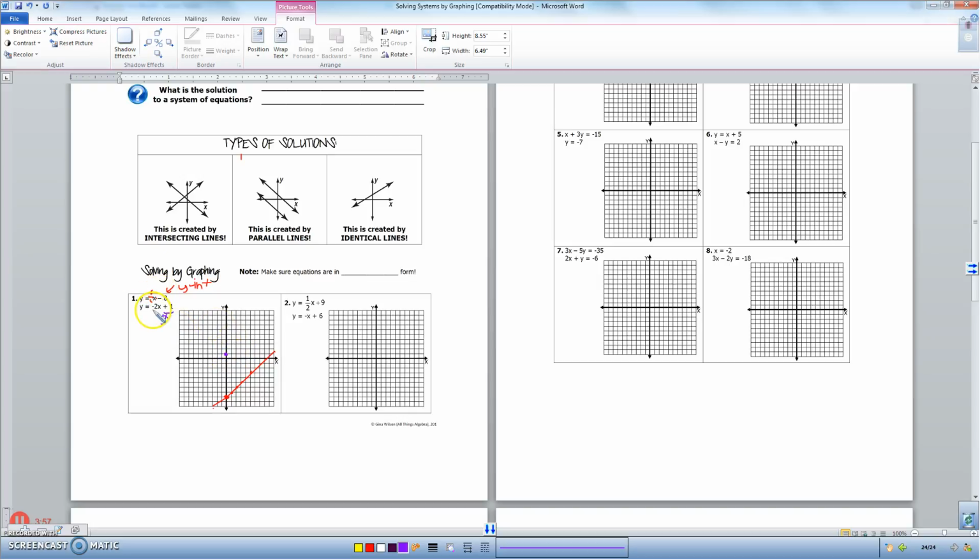And I'm going to use my slope. My slope is -2 over 1. So this time, being a negative slope, I'm going to go down 2 over 1. And I'm going to put a dot. And I'm going to go down 2 over 1. Okay, so I'm going to use that slope, down 2 over 1, till I find that point where I'm intersecting. You see how I intersected the red line right there?